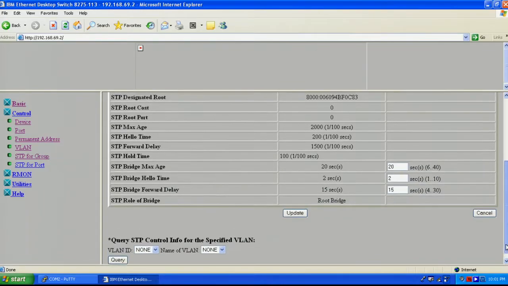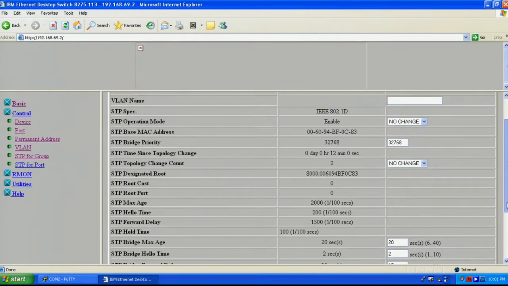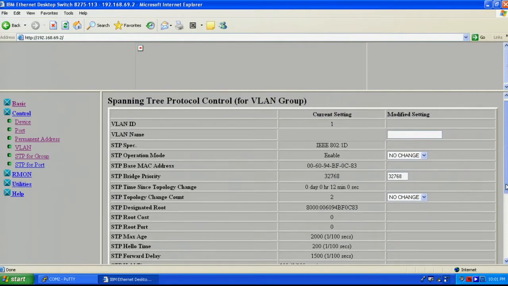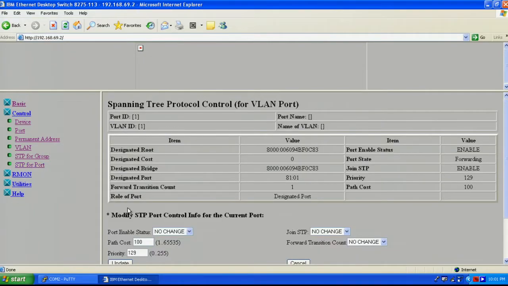So there's more information about the spanning tree protocol for the VLAN group, STP for port, spanning tree protocol for VLAN port.